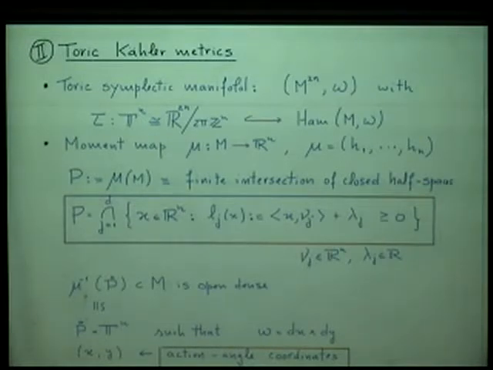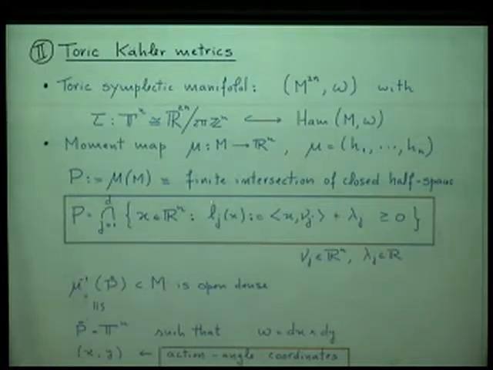You see that these must be very special functions. They generate circle actions, all of them, and they commute with each other in terms of Poisson bracket. So they are very special, and indeed, this puts a lot of rigidity on the image of this map, the moment map. And it turns out that the image of this map is always a finite intersection of closed half spaces. So it's always expressed as an intersection. Let's assume that D is the number of half spaces. And the half spaces are determined by a normal vector to the hyperplane and a real number which tells the position of that hyperplane with respect to the origin.